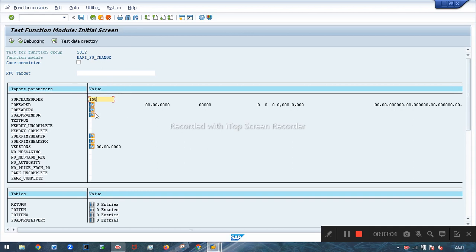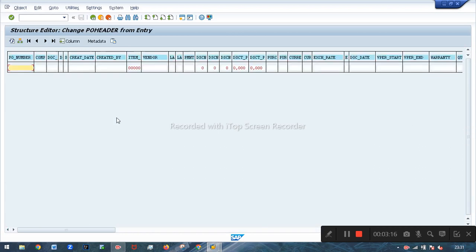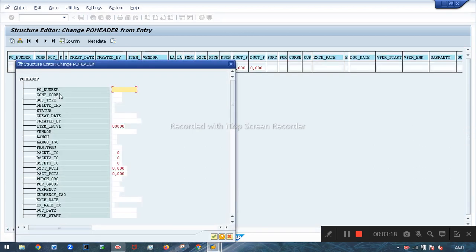Once this variant is set for PO deletion, we don't need to put details manually again and again. So put the purchase order number 158, go to the header, click on single entry, put purchase order number here also 158, search for our relevant field, that is deletion indicator, put X here, that we want deletion indicator against all the line items.